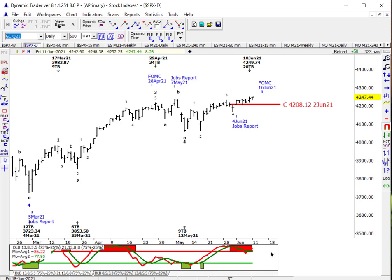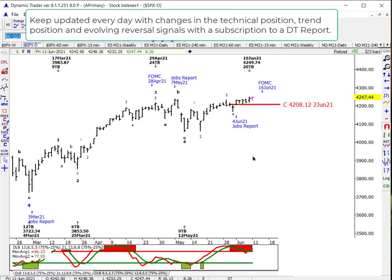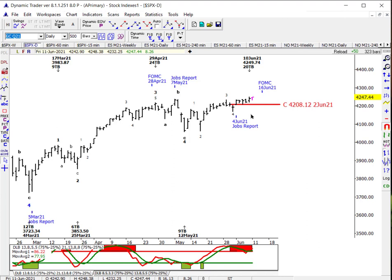Just keep in mind that the daily momentums are dual look back overbought, and they're on what's called a bearish momentum price divergence. That's where the price made a new high, but momentum is not at a new high. So it's just representing the slowing down of the rate of advance. And look at these little narrow range days this past week. Yes, it crawled up slowly but surely, most days a slight new high anyway, very narrow range. Just think of this, there's not a lot of buying power in there when it turns around. There'll probably be some capitulation, so be aware of that. The ideal time to finish that off, like I said, would be this Wednesday. But until we make the reversal signal, the trend's up, and until we close below 42.08, the weekly trend is up. That would reverse the weekly trend to down.